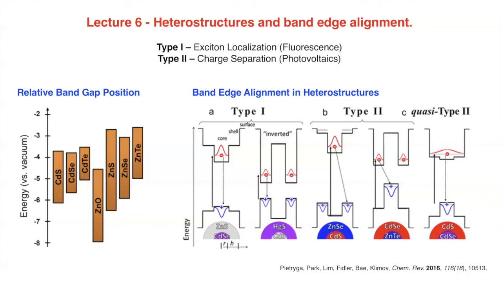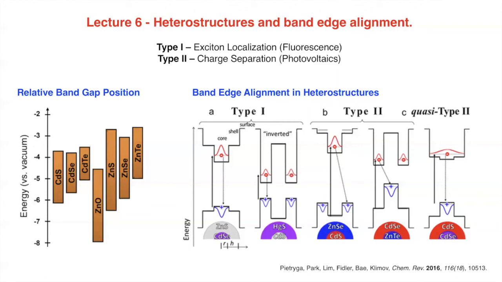So this type of structure, when you photoexcite it, the electrons tend to go toward the middle and the holes tend to go toward the outside. And the same is true if you do cadmium selenide and cadmium telluride. Now, the telluride is where you want to store the hole, and the cadmium selenide is where you want to store the electron. You photoexcite it, and a charge transfers from the zinc telluride region to the cadmium selenide region, and the hole does the opposite.